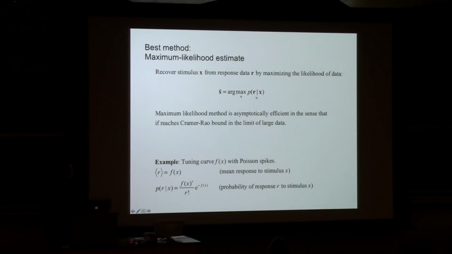So this is kind of abstract. Let's give a concrete example. We start with the tuning curve. This tuning curve is the average firing rate. The R here is the number of spikes. Just think about it within a short time window. So the average number of spikes R is a function of the stimulus x. This average is the tuning curve we showed before. So what is this function? It's the so-called likelihood function.